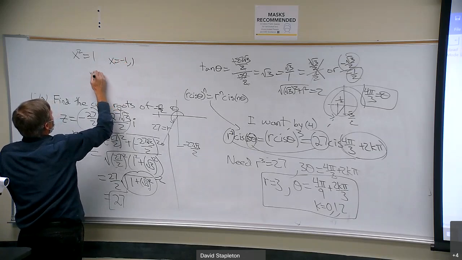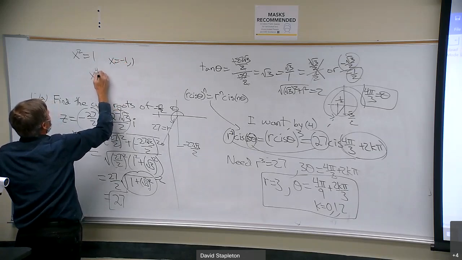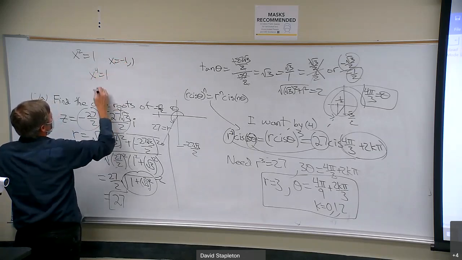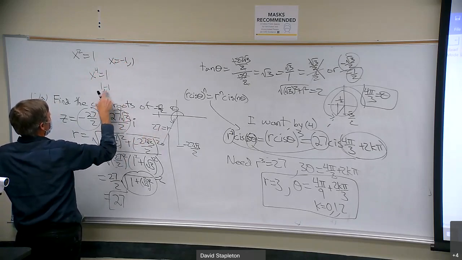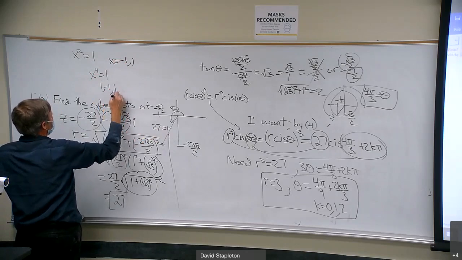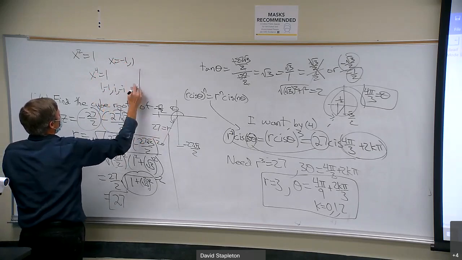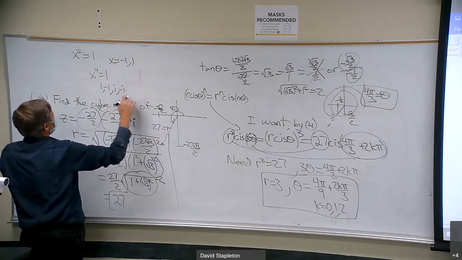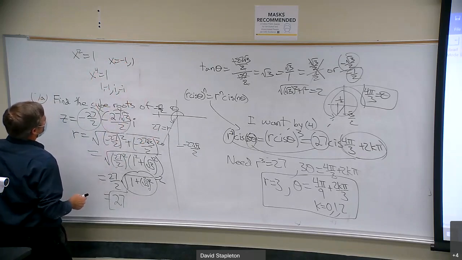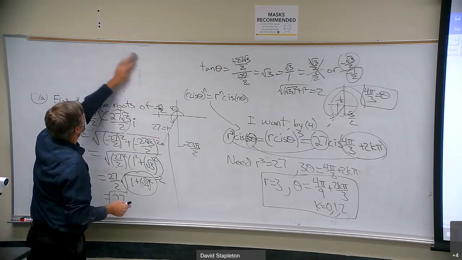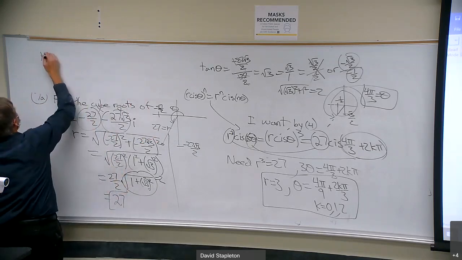If you want x to the 4th equals 1, though, what are the 4 numbers? If you figure it out with the same kind of thing here, you get 1 and minus 1, because the 4th power of those are 1, but also you get i and minus i. And there's 4 4th roots of 1. All 4 of these numbers, they're 4th power of 1. So, in general, that's what happens. So we'll make the following note.